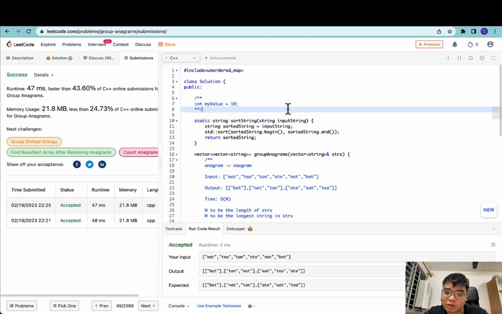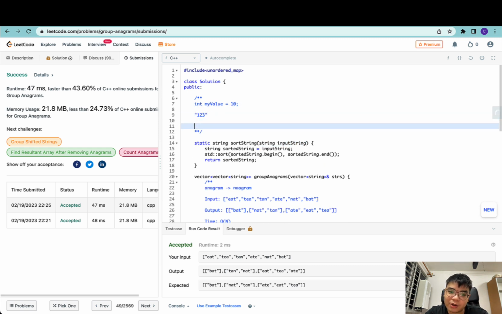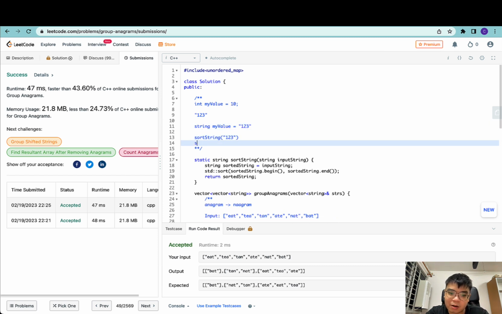If you have a function signature like this, it means you can just pass in a string like this, or you can pass in a string my value equals 1, 2, 3, and you can call sort string on both 1, 2, 3 or on my value.